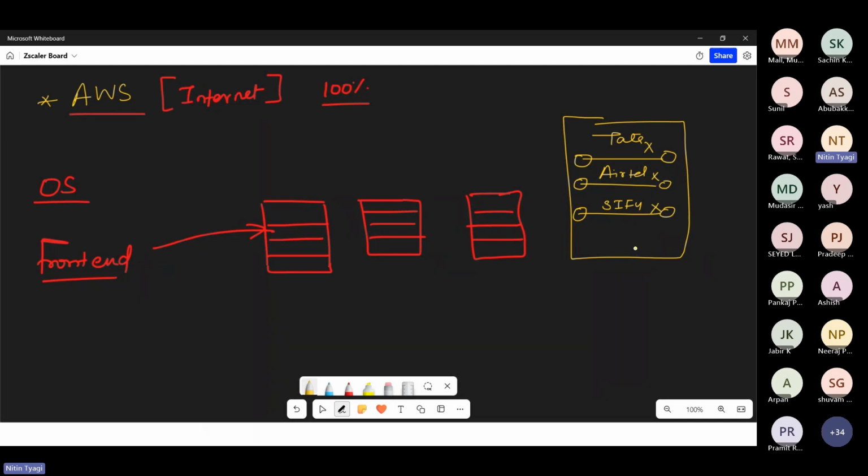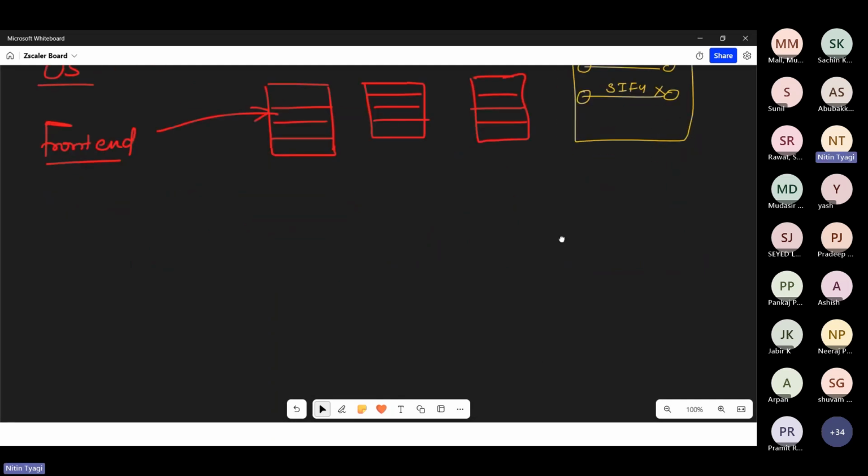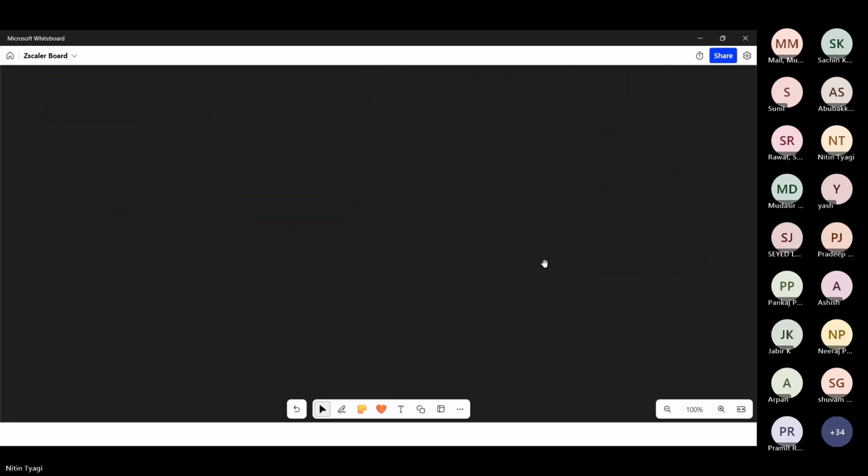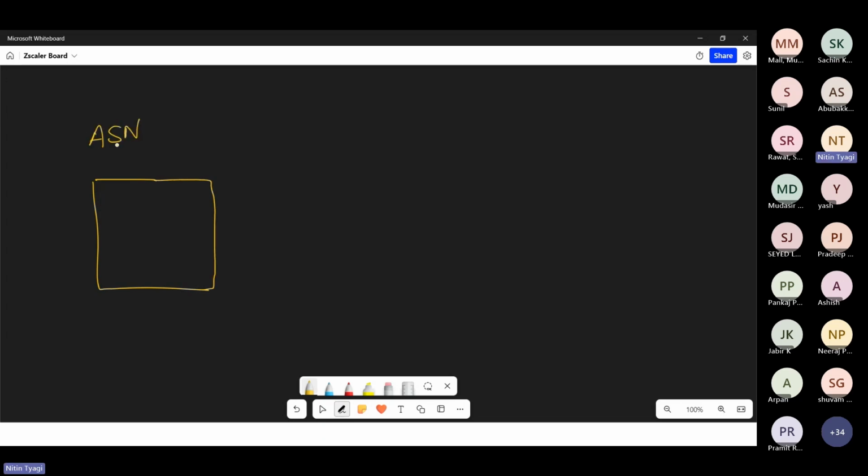How is this possible? Whenever you become the service provider, you participate in direct internet routing. So what happens? You have your own ASN number, BGP, and you have your own public IP subnet, right? Let's take an example. This is the AWS edge router.